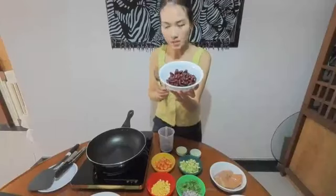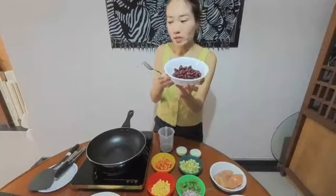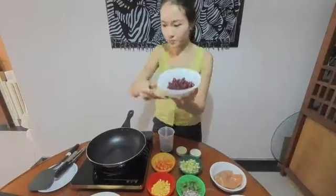A tip for you is that when you're choosing canned kidney beans, choose those that are soaked in water. Avoid those soaked in brine solution, because brine basically means salt water, and given the canning process, your beans will have soaked up a significant amount of sodium. So we recommend the ones soaked in water, and make sure you drain away the liquids. Wash them at least 2 to 3 times to remove the excess liquids from the can, and then they are ready to be used.